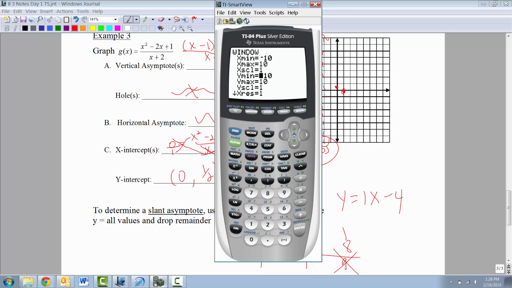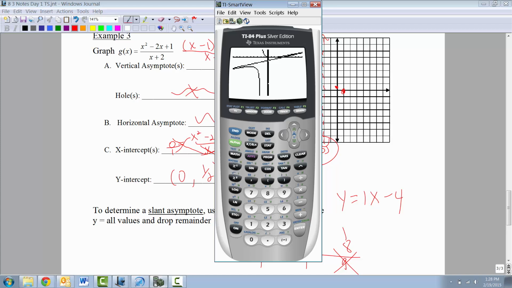So another part of this graph is in quadrant 3, which requires that I manipulate my y minimum. So I change my y minimum to negative 50. Do you see it? Now, it really distorted the way that graph looks slanted-wise because I distorted the window. But watch when I go back up here and I put the slant asymptote in y2, x minus 4. Graph. What does it look like that graph is doing to that slant asymptote?